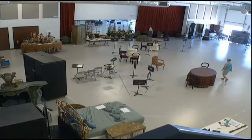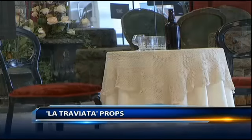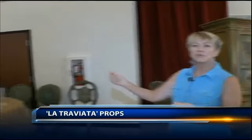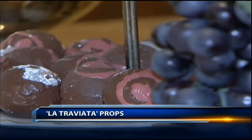Oh yeah, it will be full. Full of people throwing a party. This is where the Lyric Opera will rehearse the party scene for the upcoming show, La Traviata. In the background, then, all the chorus people will be as partygoers. They'll be taking bits and pieces of food. But they need to beware before they take a bite.